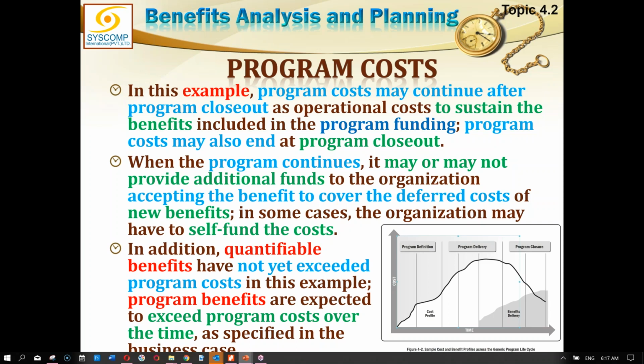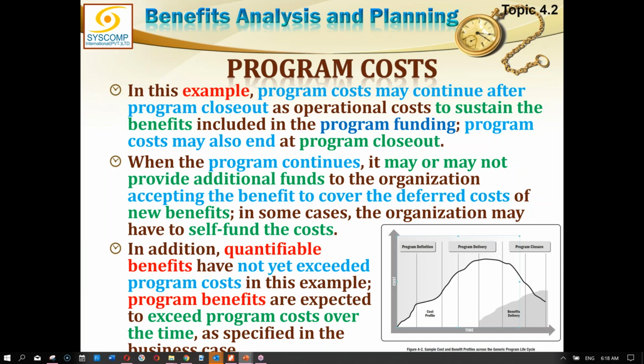Because once you have realized them and you have transitioned them to the operational side or the performing organization, then they're out of your hands and they're in the hands of the operational side. Whatever they are spending to sustain them cannot be associated or pinned down to program costs. Exactly. You're right. Classically speaking, which costs are still continuing, or which costs will you still put on the program register?